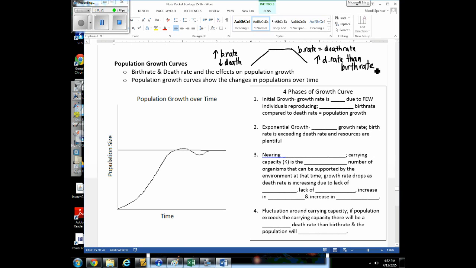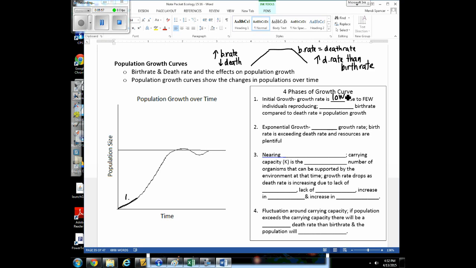Let's look at the different stages of population growth. Whenever you have a population that's becoming established, there's going to be an increase in population, but it has a very low rate of increase. So this is what we mean by initial growth. There is growth, but it's a low growth rate, and it's simply because there are not a lot of individuals able to reproduce. So if you start off with 4 rabbits, the population is going to go up, but you only have a couple of rabbits that are actually reproducing. You're going to have that low population growth.